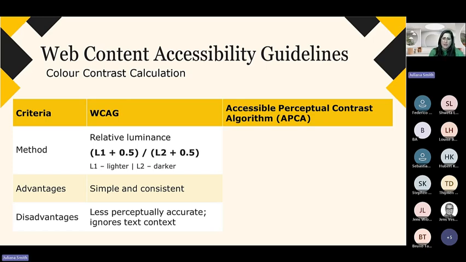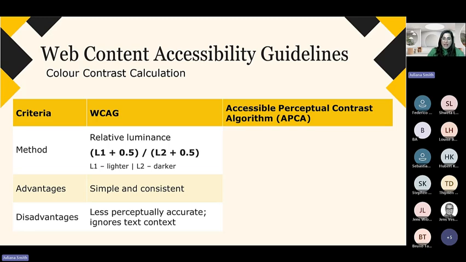And this is calculated by comparing the luminance of the text color against the luminance of the background color. The advantage is that it's simple and consistent. The disadvantage is that it is less accurate in reflecting human perception, especially for very light or dark colors. And as well, it doesn't consider text context, like the weight or the type of font.